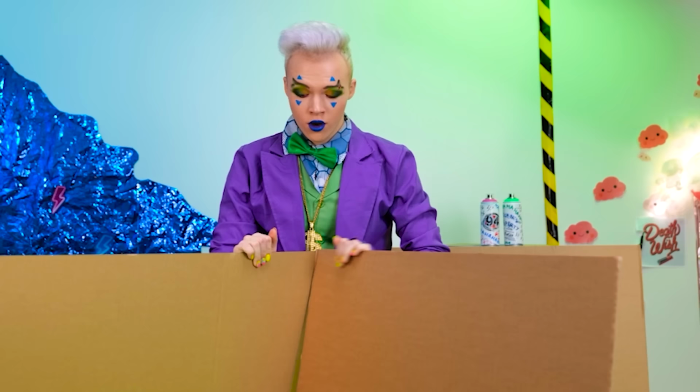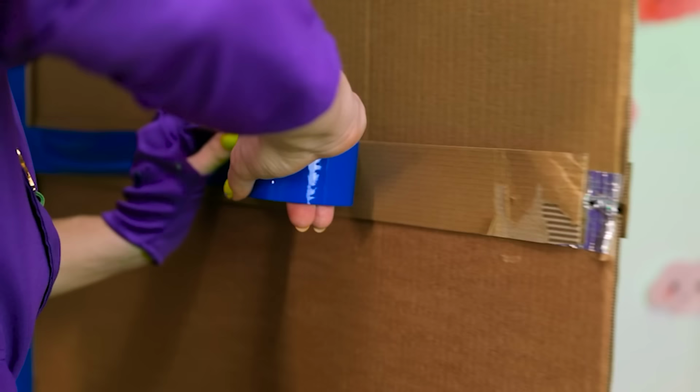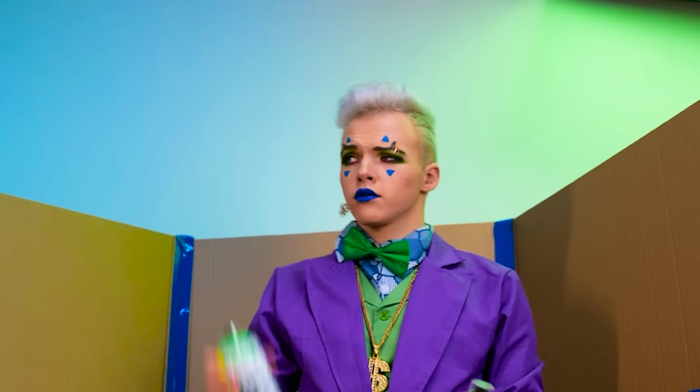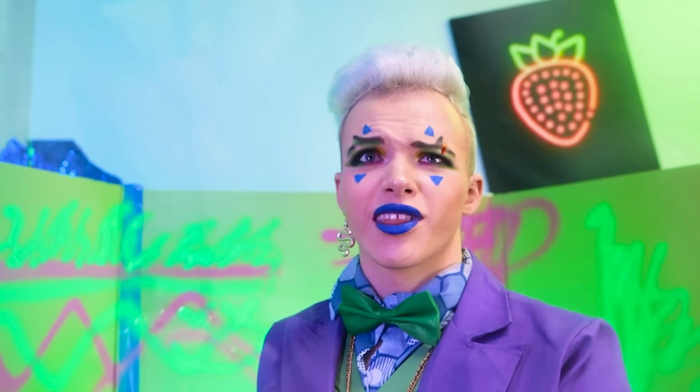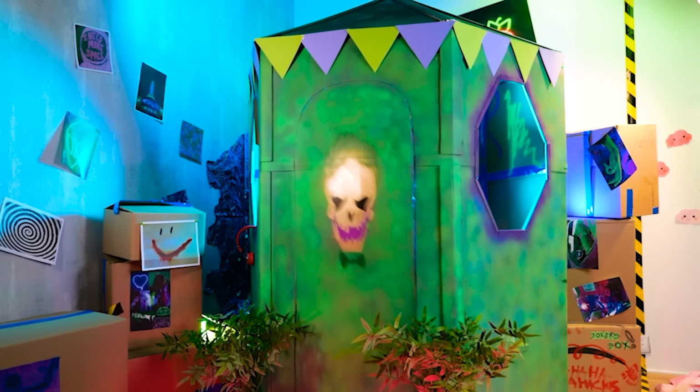Now I need to attach these pieces using tape. This color suits my lips. Now it's time to paint it. I'm going for green and purple, duh. Are you ready for the show? Done! Ha! Ta-da!